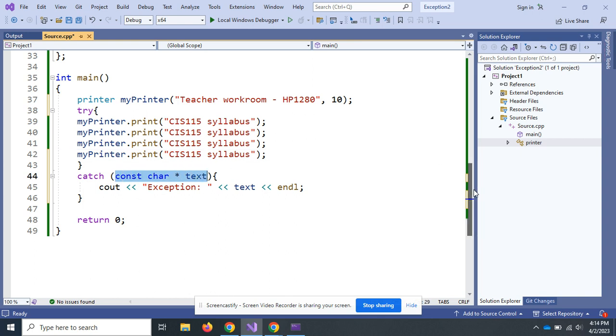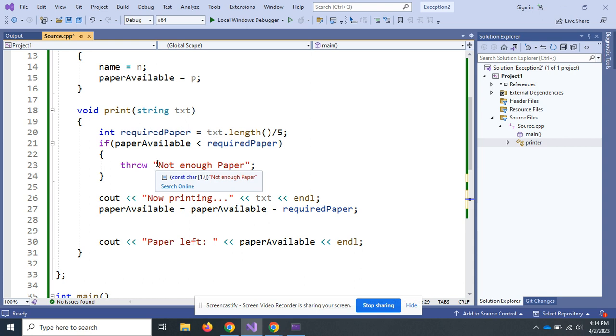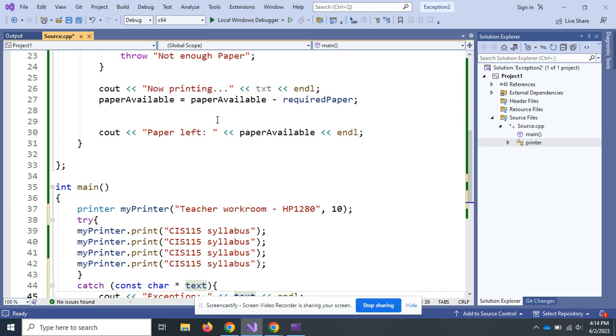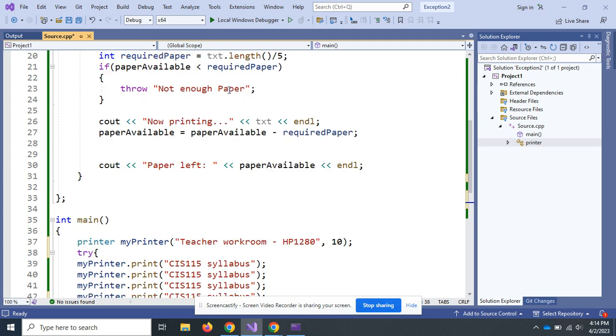You saw that I threw a string. Down here, I catch basically a pointer to a string. Then it's going to cout exception, and then my programmer-defined exception right here, which I could have made a number, I could have made it anything, but I've made it not enough paper.